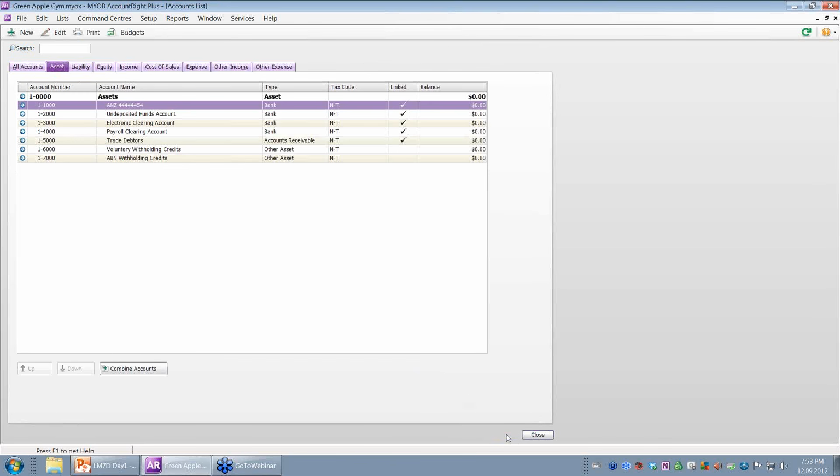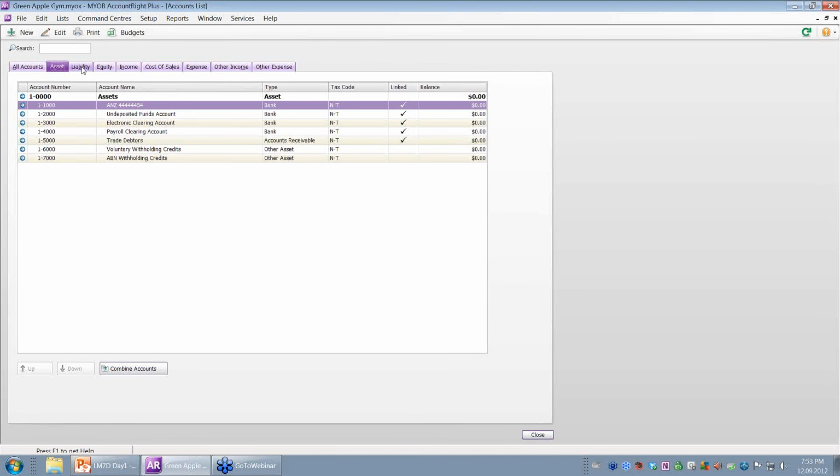Fantastic. So there I have ANZ, and I actually have the account number there. So frequently, as I said before, when you look at the bank statement, it has that account number on it, and this helps you sort that out and see it and identify it quickly. I also suggest to my clients that they change the name of their payroll liabilities accounts to PAYG withholding, as it aligns with ATO terminology.